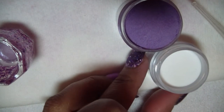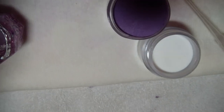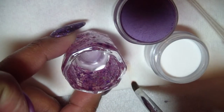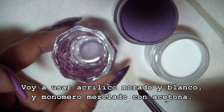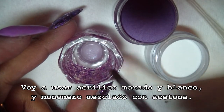Try to back up a little bit. And then some white acrylic, and this just happens to be NSI acrylic. It's not a big deal. I just, something I picked up really quickly. Sorry. And then here I have half acrylic monomer, acrylic liquid, and half acetone.